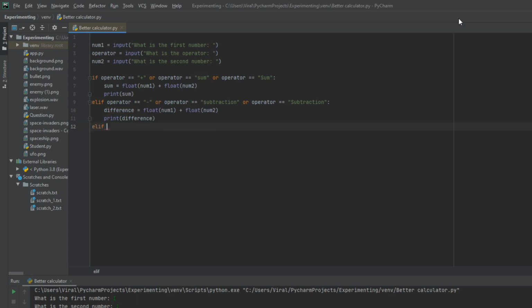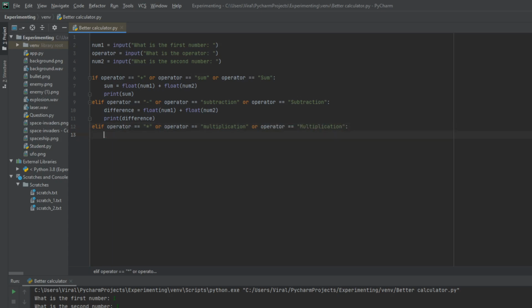Okay, elif operator is equal to, we're gonna make this multiplication to asterisk, or operator is equal to multiplication, or operator is equal to multiplication.